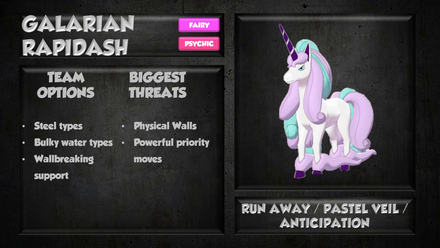Finally, wall breaking support will be really useful for it, because it is kind of more of a cleaner, because it is fast and doesn't hit that hard. Supporting with a wall breaker could be really good. For example, a Scarf Galarian Rapidash.